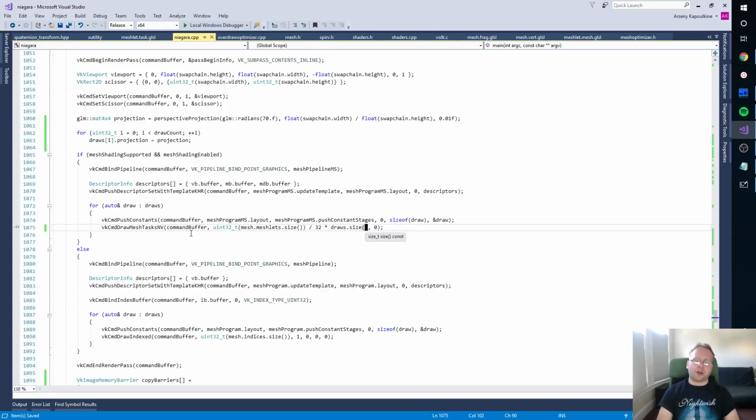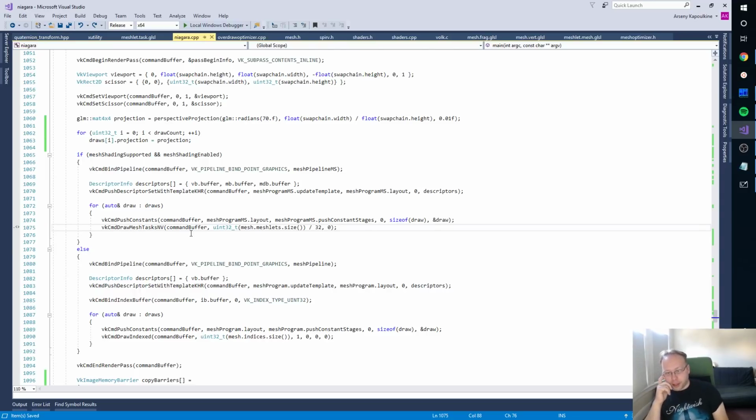And then in the shader, whenever we query meshlet data, let's just take the index of the task, and we did this yesterday at the end of the stream, I think. Let's just mod it by the number of meshlets, and here you go. Manual instancing is doable with this approach as well.